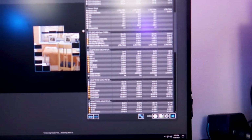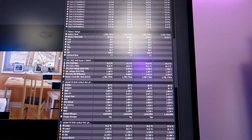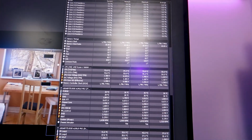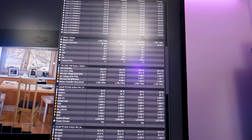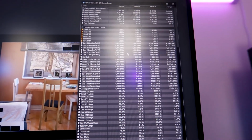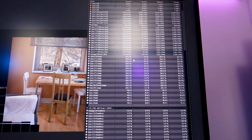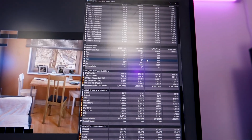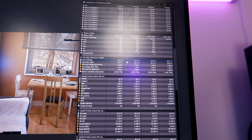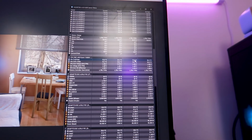Just like before, the test's been running for around 10 minutes now, and it looks like we're holding an average of around 73 or so. Looks like the hottest we've gotten is 73.8. Let's see, what are we looking at on clocks? Yeah, same as before, around 4.4, 4.5 all core, just PBO enabled here, letting it boost on its own. But yeah, it looks like we're still holding fine around 73.6 or so, 73.8 being the hottest. So I think it's safe to move on to the GPU test.